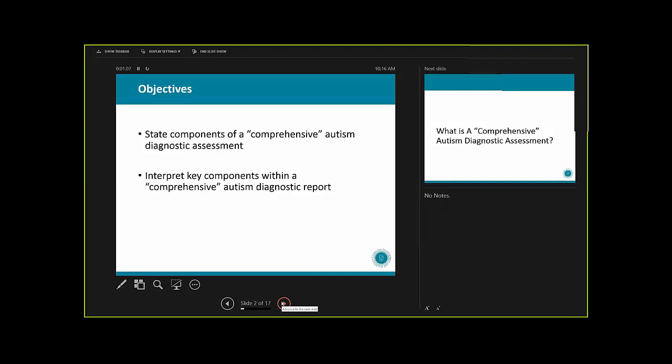And then the next point that we'll be talking about is the key components of a diagnostic report, and what are those features that lead us to the diagnosis, what is included, and what is not included, so what is not considered within the scope of a comprehensive report. And so recommendations that you might see that would direct a family to consider other things that are not part of that report. So we'll be reviewing that as well.